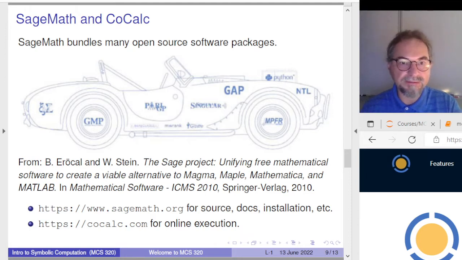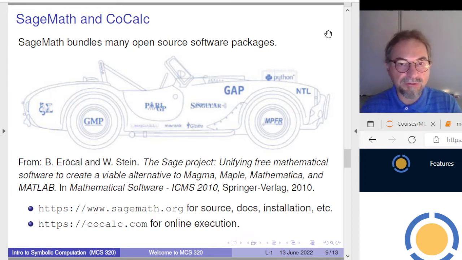Because it's free, and it also combines many packages that people actually use in research. ParisGP is used in number theory, Singular is used in computational algebraic geometry, GAP is used in group theory. And you see Python. Python is kind of the glue that combines the software systems.